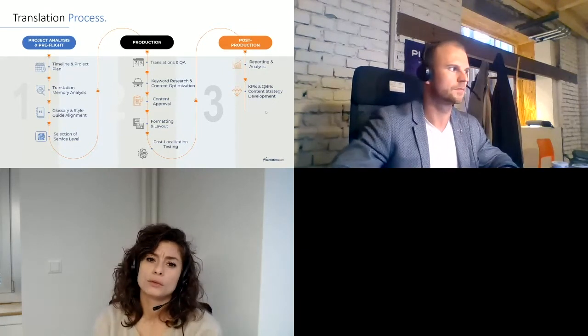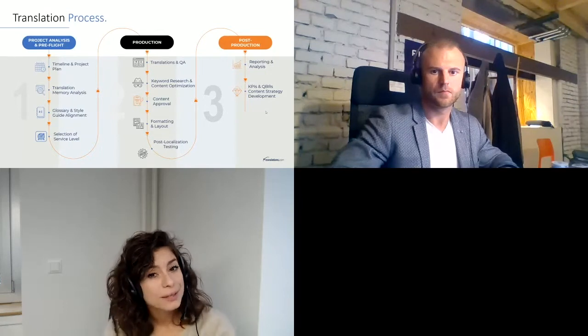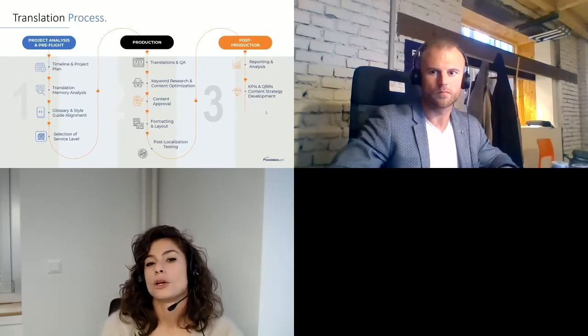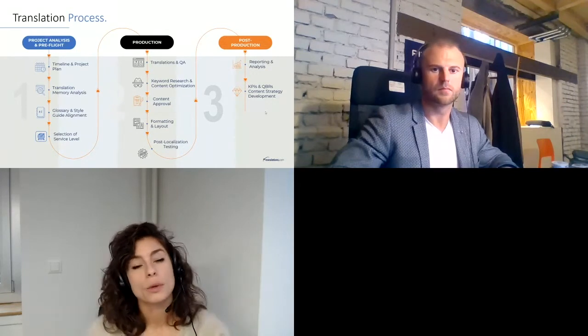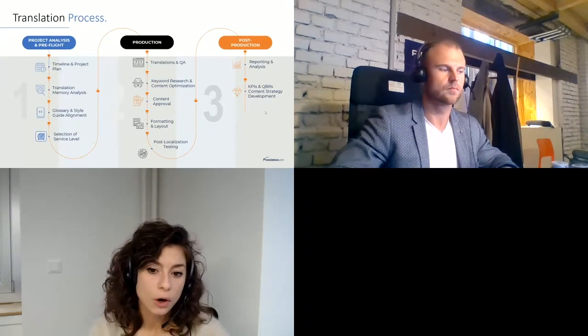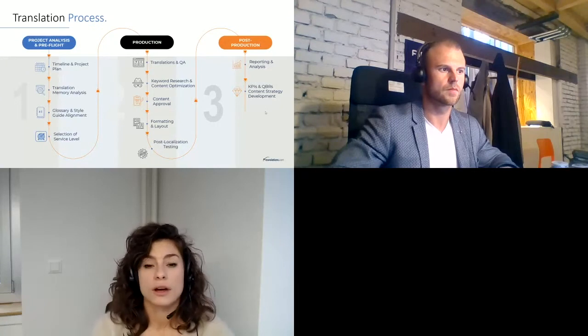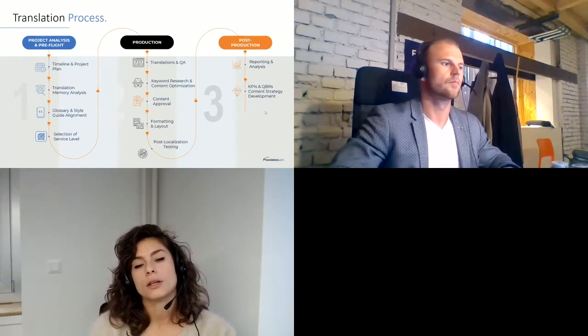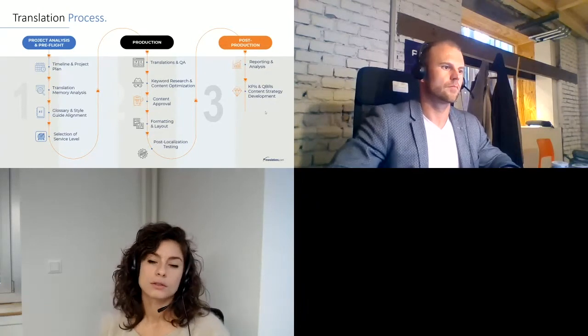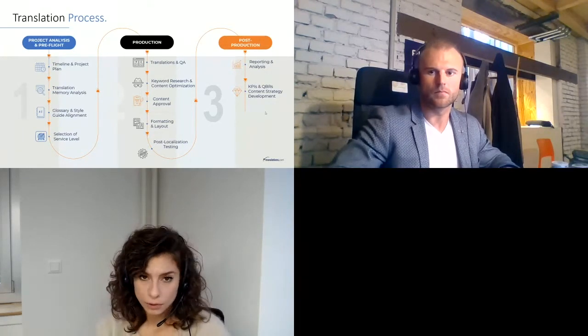And also, we want you to not only get your content back in time, we also want to make sure that it is consistent and gets back to you as quickly as possible. So we have tools that help us do that, called translation memory. We also have terminology and glossary supporting that process, ensuring that all the information about your content is always available to everybody involved in the process.